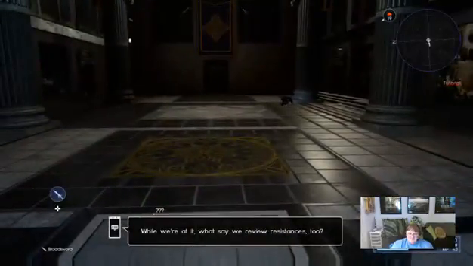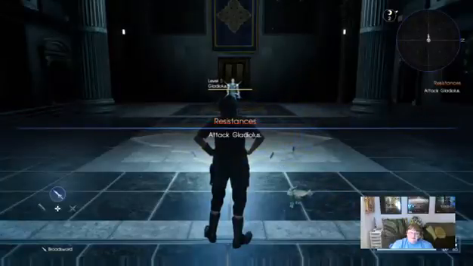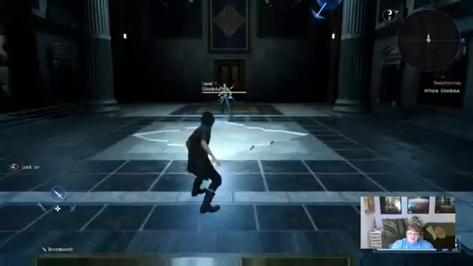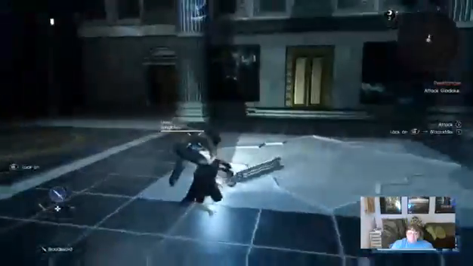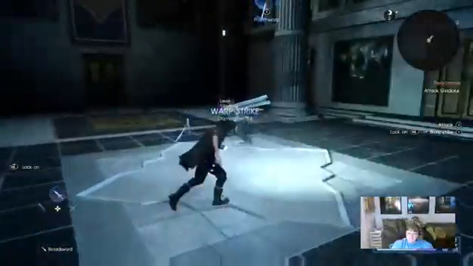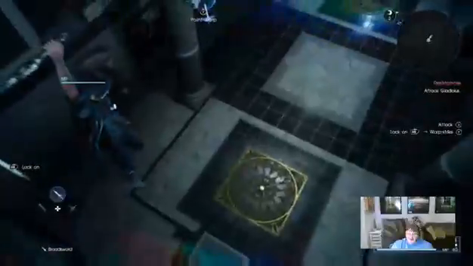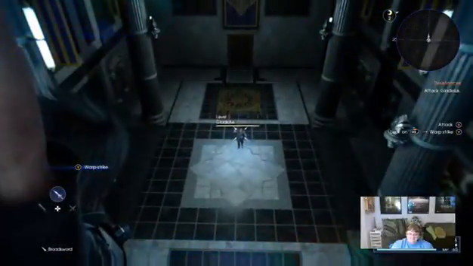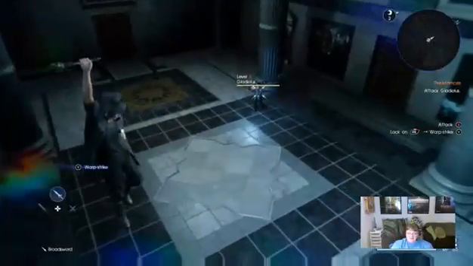I think you've got warping down pat. Nope. Alright, let's say we review resistances too. Sure. Let's do that. Resistances. Attack. Gladiolus. Attack. Oh, come on, Noctis. There we go. Why would I ever want to be on the ground? This is going to be a very dangly looking fight.